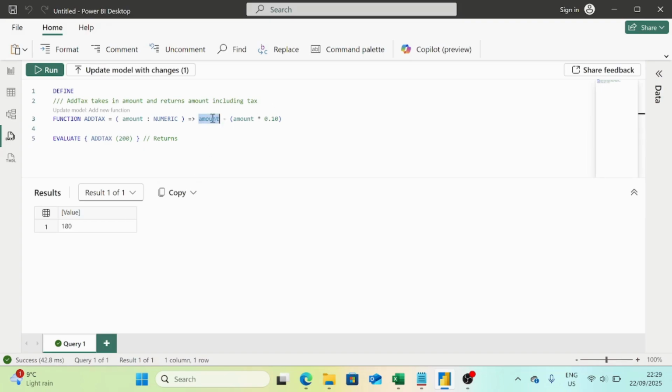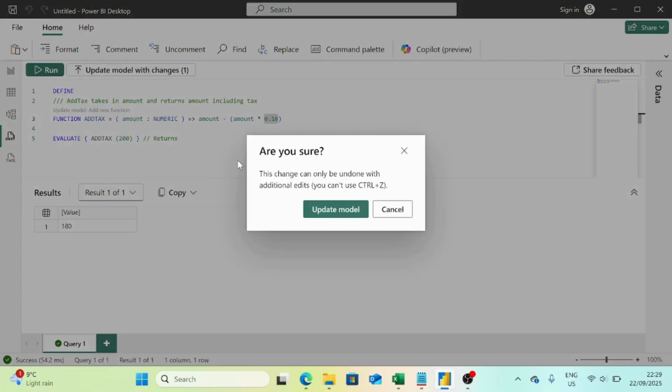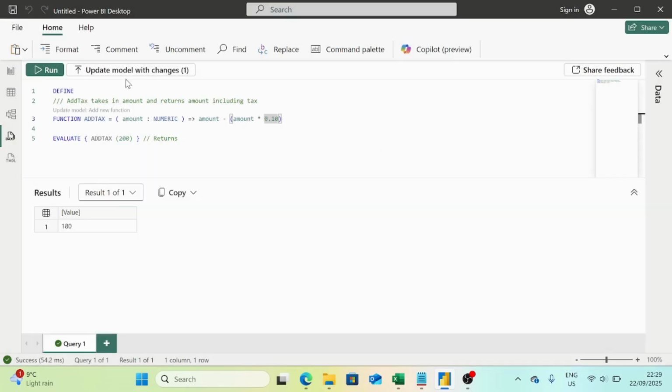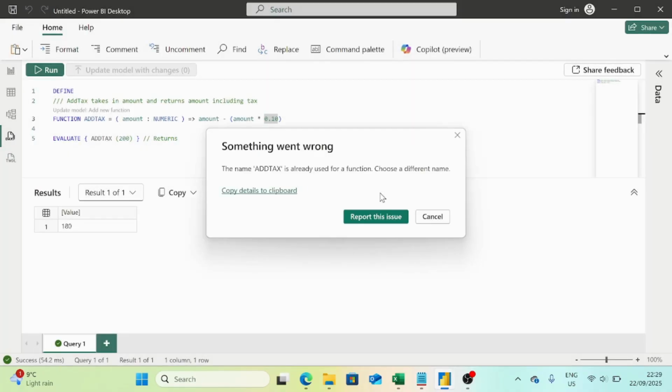And here you can basically have any calculations that you want. You can add it like this, and they are going to give the same number here. But now let's keep it at 10% and apply. So what you do, you see this here, you can do add new function, or you can do update model with changes. You see add new function, but the name is already used for the function.